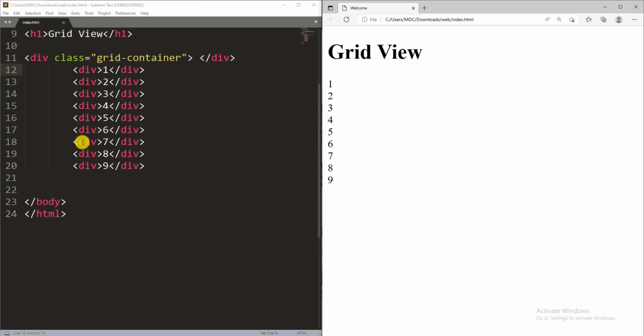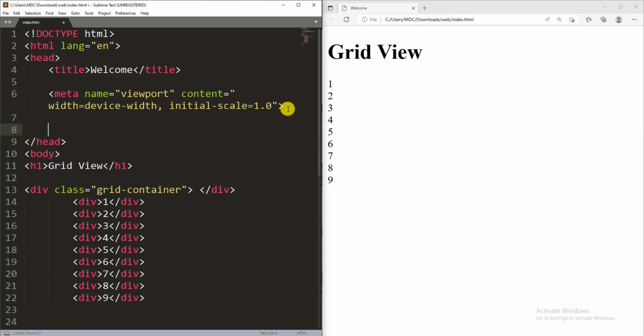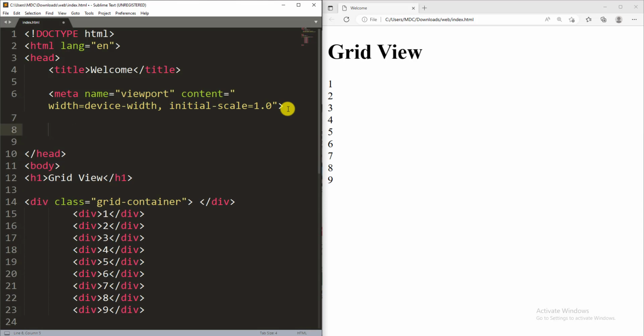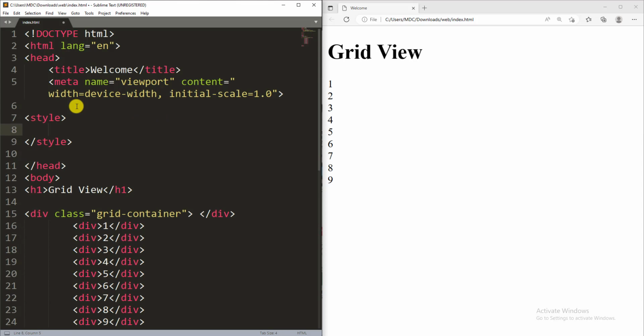Of course, how to style the div. So let's put CSS. It's internal, so I'm going to put a style here. It's just internal, placed inside the page.